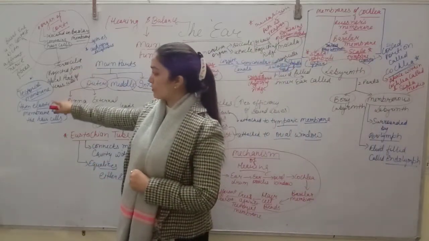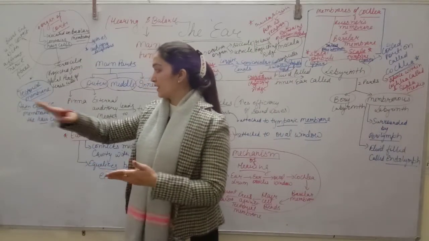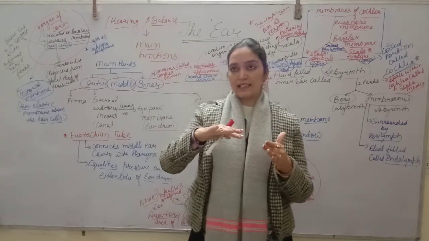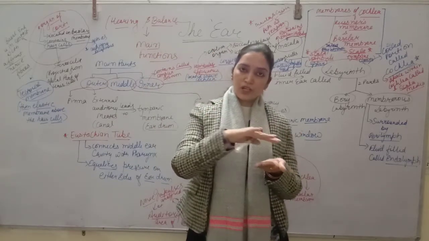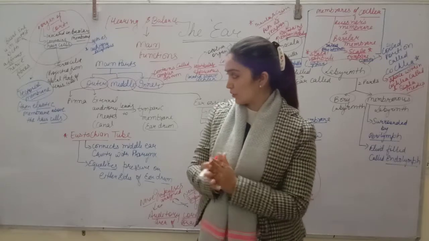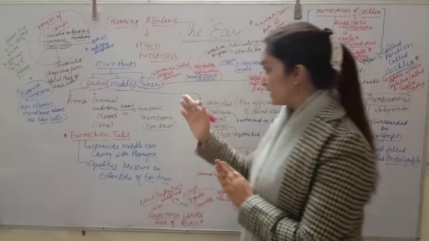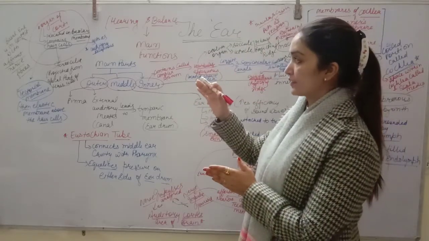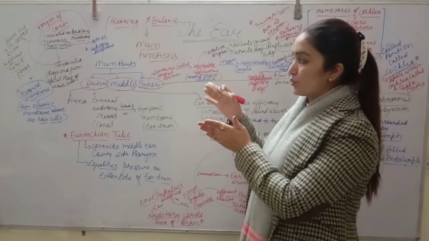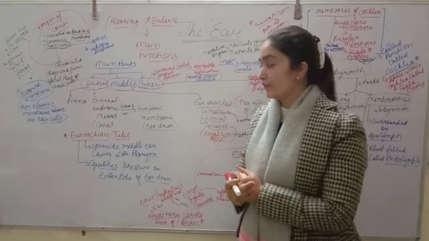One more thing is there. The hair cells also have a tectorial membrane that covers them. Hair cells are covered above, on the upside, by a membrane, that is the tectorial membrane. Alright, this tectorial membrane helps to give the message to the afferent nerve fibers.